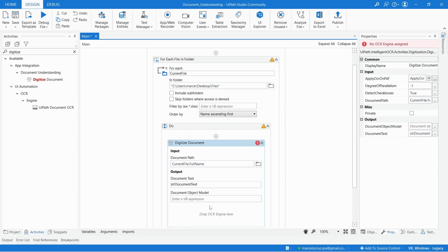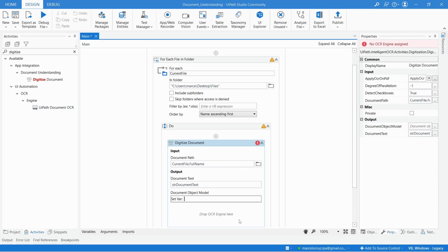and then we need to create a variable that will store the document object model. So this is basically technical information about the document, like the content type, text length, the number of pages, also detailed information such as page rotation, detected language. So it's more technical information about the document. And so let's create here a variable to store this information.